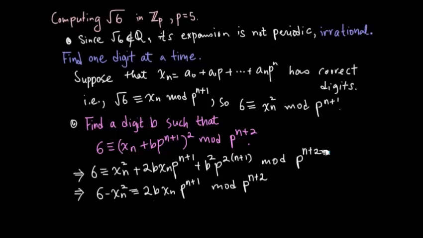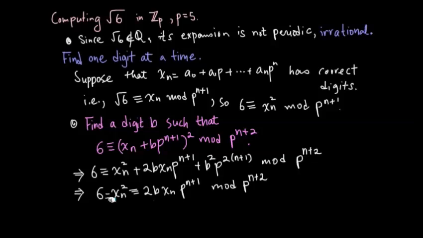If you look at this 2n plus 1, this is already pretty big enough. If you compare these two, n plus 2 and 2n plus 1, then 2 times n plus 1 is always greater than or equal to n plus 2 as long as n is greater than or equal to 0. So this is already 0 because the power is high. Then we're solving this one for b, so I'm going to isolate it here. So I'm going to move this x_n squared to the other side. So it looks like this.